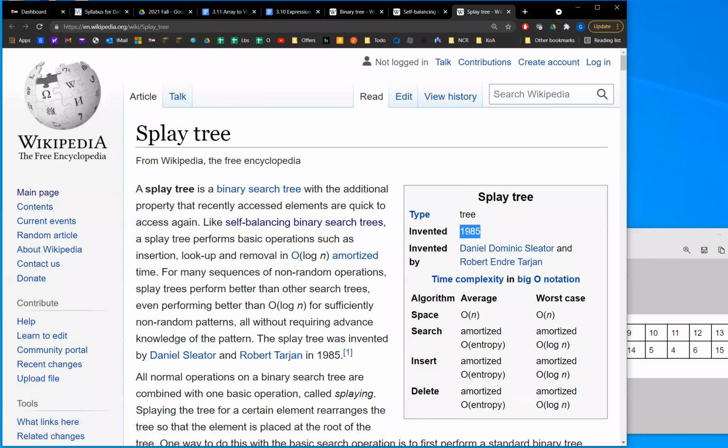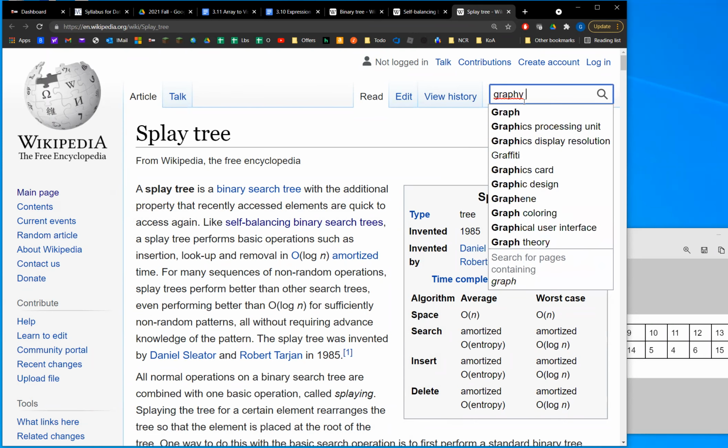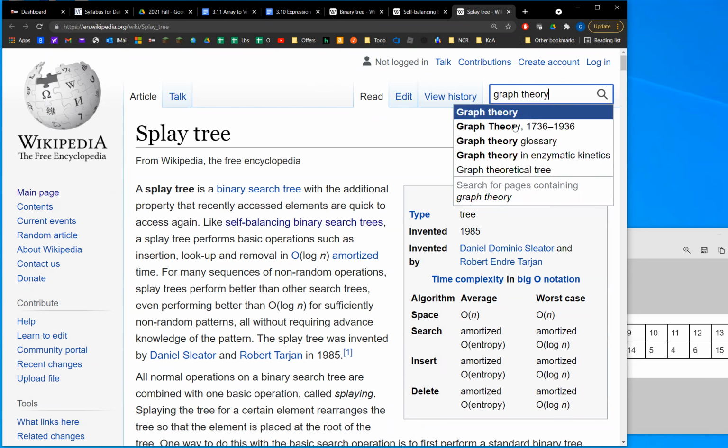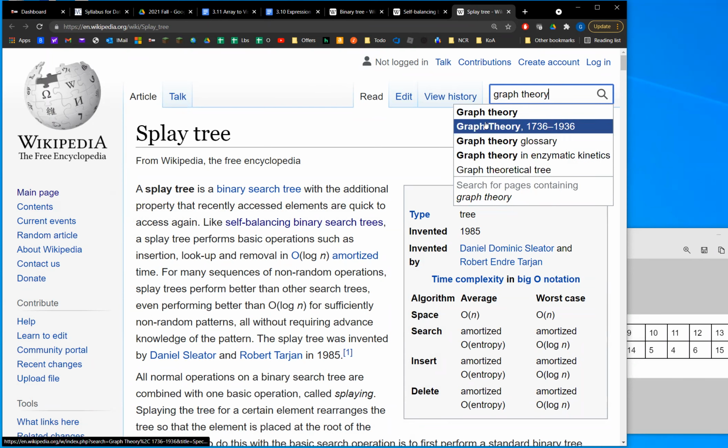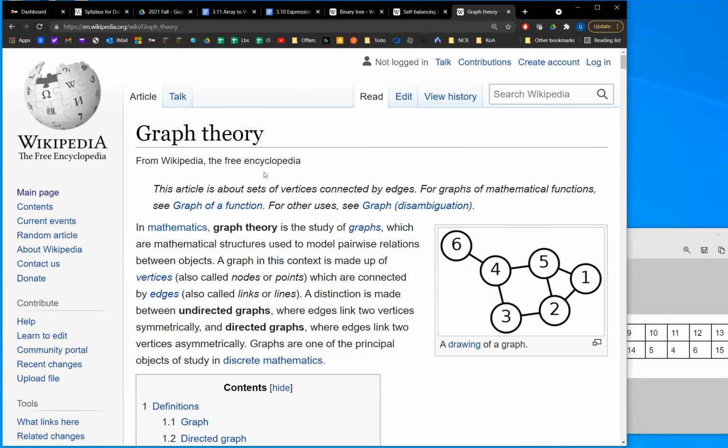Ooh, 1985. That's pretty new, relatively speaking. A lot of things we talk about are quite a bit older. And as I start getting into graph theory, things are going to get really old. 1736. Yeah, graph theory has been around for a long, long time.